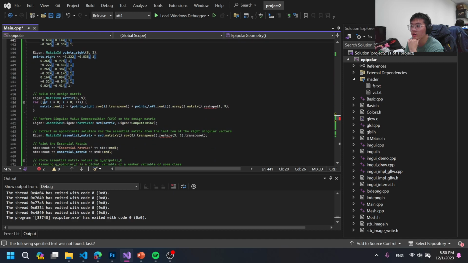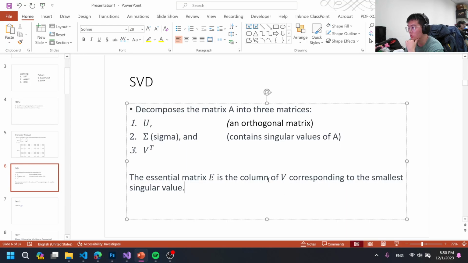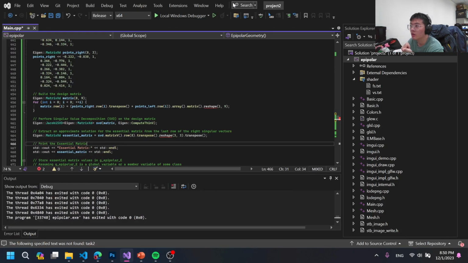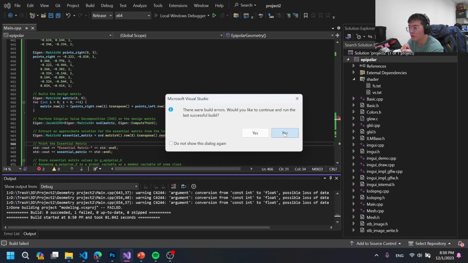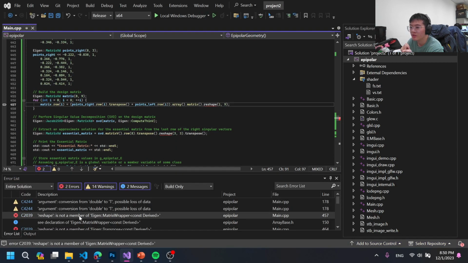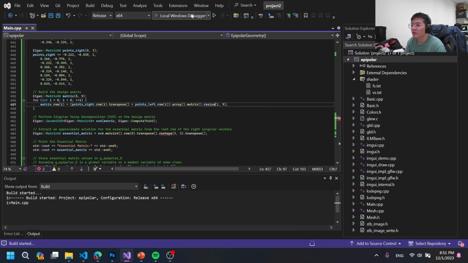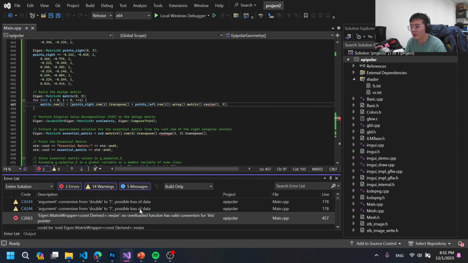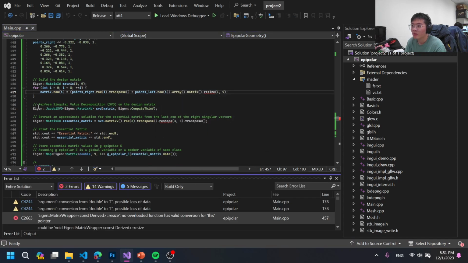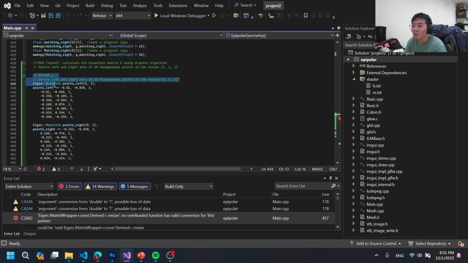Here is my matrix, here I perform SVD, and then here I try to store the column of V which corresponds to the smallest singular value, which is my essential matrix. But my error here is it says reshape is not in this Eigen library. So I tried changing it to resize, but then I'm getting a new error. It says no overloaded function. So I decided to not use this method.